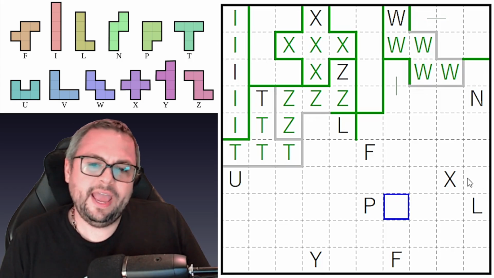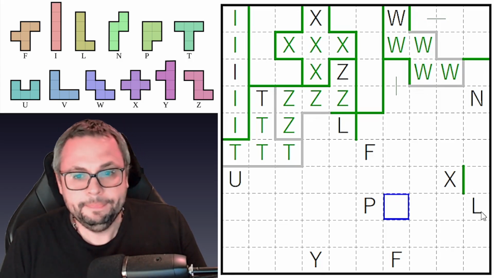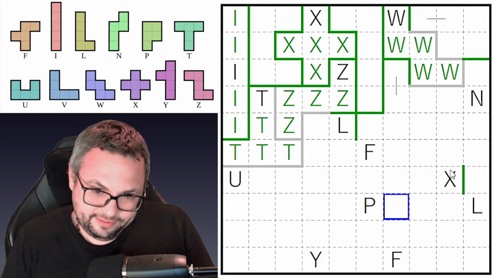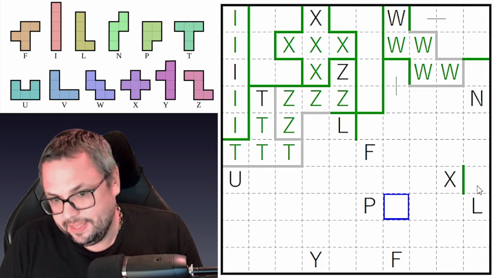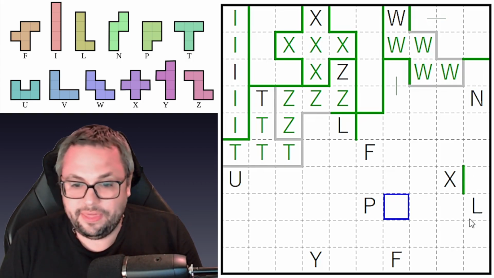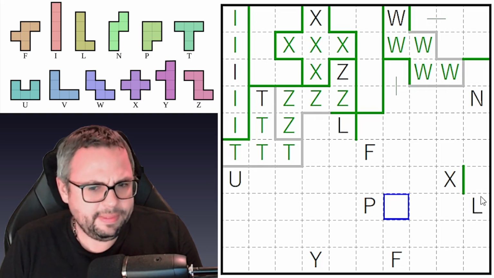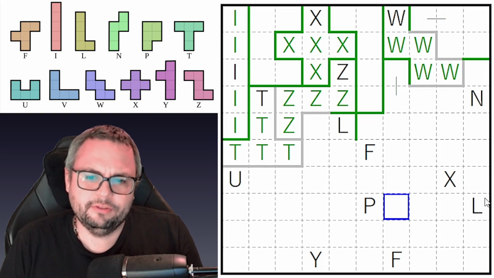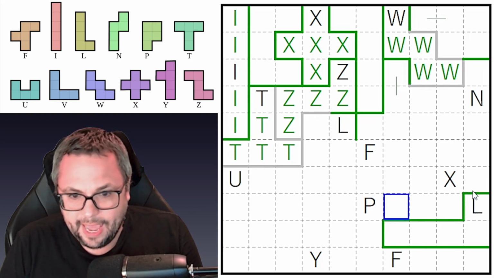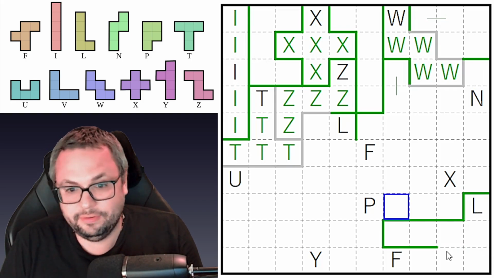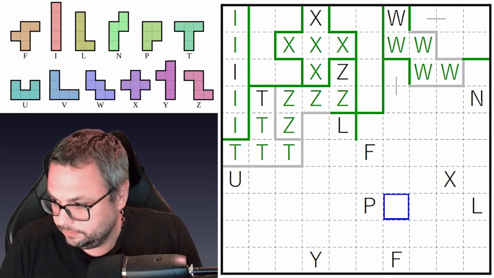Okay, well, this X can't possibly take that cell, so let's start there. This X is never taking this cell, because if it did, then we know what it would look like, and the thing it would do would make this L impossible. Oh, maybe that's not even true. Sorry, maybe that's not true. Maybe it's possible that the L would look like that under the... I mean, I guess it's not if you consider the F, but it looked plausible.